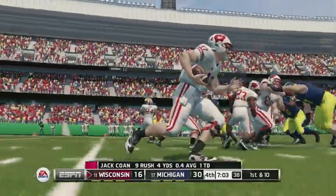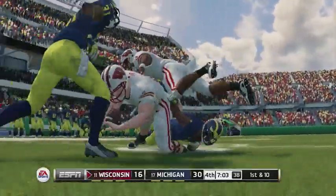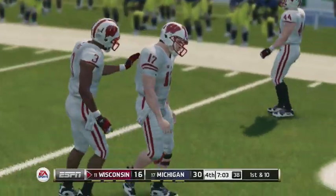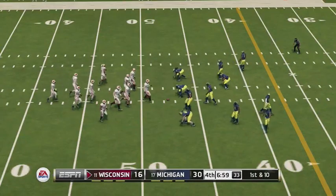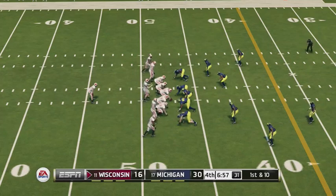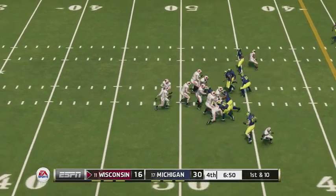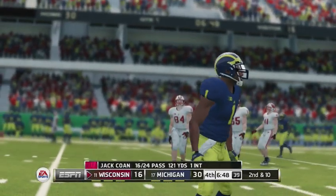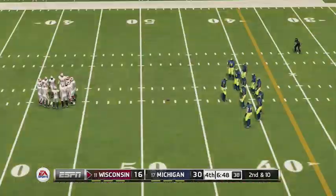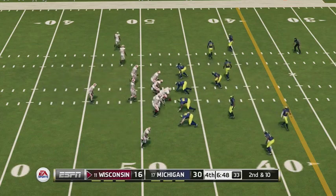Brad, I think this guy is amazing. He has an uncanny ability to scramble, and it showed right there on that play. From the 48-yard line, it's first down. Gets rid of it. Even though they didn't sack him, the pressure was still enough to force a bad pass. If you can get in there and disrupt the pocket, then the quarterback is going to have a tougher time getting the ball to his playmakers.